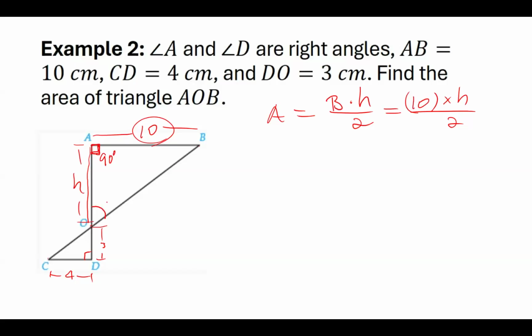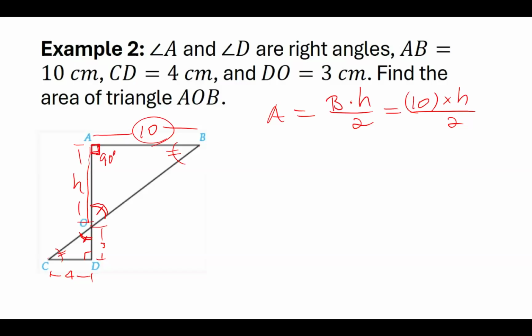So if we notice, this angle is actually opposite to this one, or vertical angle, and so they have the same measurement. And keep in mind, this one has already an angle of 90 degrees. The smaller triangle has an angle of 90 degrees. Then this angle on the larger one is equal to the angle on the smaller one. Then the third angle has to also be equal. Now, the reason for that is because the sum has to be 180. So if two angles already are equal, then the third one has to be equal as well. So to check that two triangles are similar, all you need to do is prove that two angles are equal.